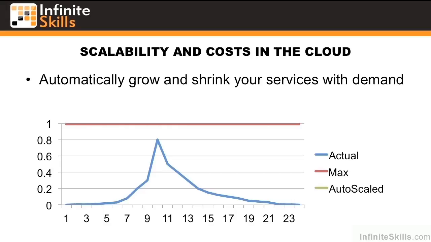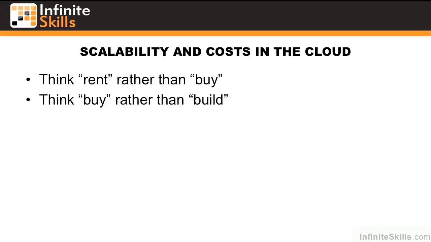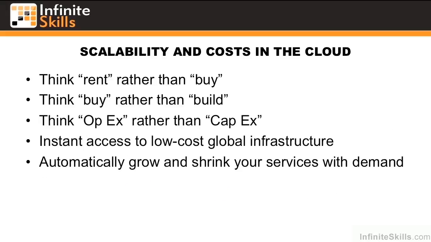You know pretty much what your graph looks like throughout the year, and you buy extra servers and possibly software licenses to accommodate that. With an auto-scaled application, you're constantly just keeping barely ahead of that curve, so you're possibly saving upwards of 70 or more % on unused capacity. Servers have a lot of hidden fees, such as cooling and bandwidth, that you pay regardless, and if they're not working, you're simply wasting money. This has been Scalability and Costs in the Cloud.